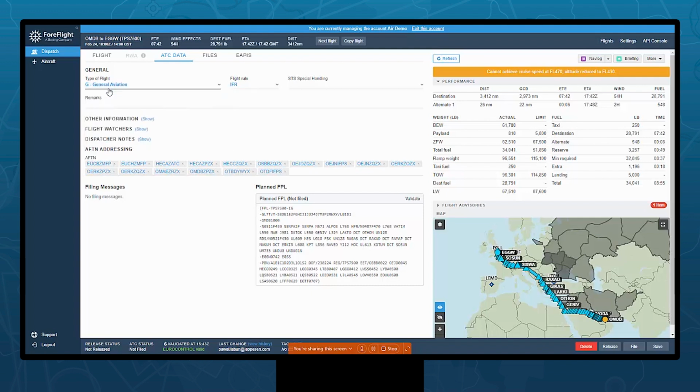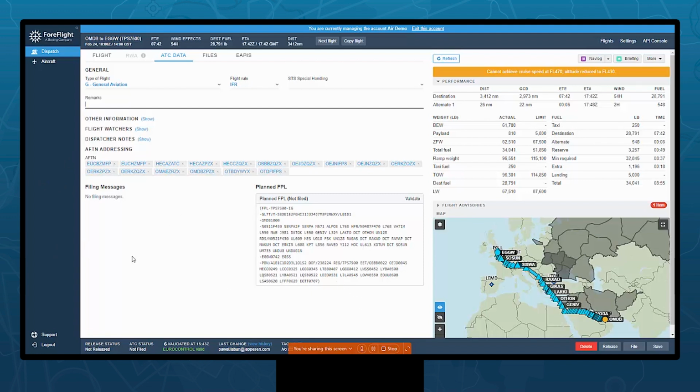We will go with the general aviation flight plan, and we would put all the remarks required, like the permit numbers or operator required remarks, and adjust the filing strip as you can see shown here.